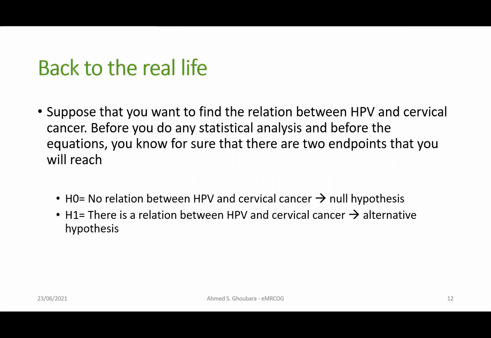So there are two possibilities. Either HPV has an impact on the rate of cervical cancer, or HPV has nothing to do with cervical cancer. Based on that, you write down your theory. I mean, you don't need to write that down in the paper. This is just basics in your mind: the null hypothesis, with that symbol H0, as you can see on the left-hand side, no relation between HPV and cervical cancer. And H1, there is a relation between HPV and cervical cancer. This is the alternative hypothesis. Those two lines are hidden within every statistical test you'll carry out.